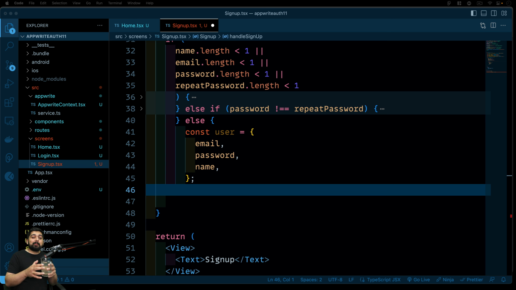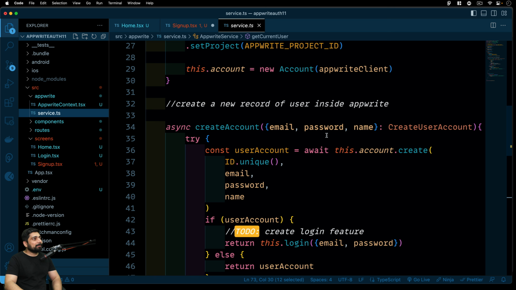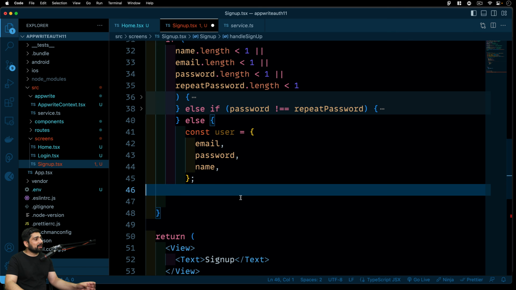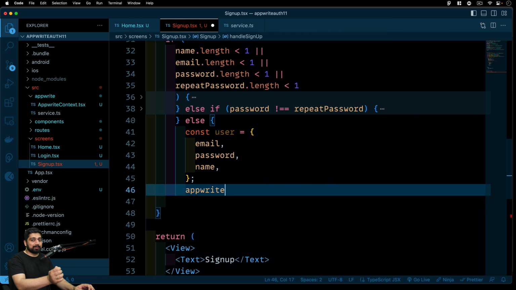So we'll be just calling the Appwrite and we'll be using a method. One more time, let's go ahead and check this method. In case you noticed, while creating an account, we need the email, password and name. That's why we are collecting that much only. So coming back here, we'll be saying, hey, Appwrite, remember, given to us by context, you have a method which says create account. So go ahead and please create an account.